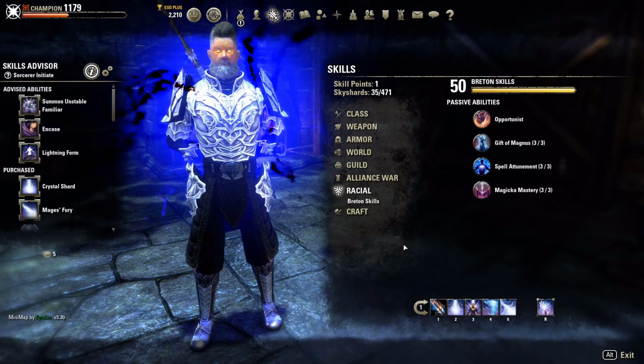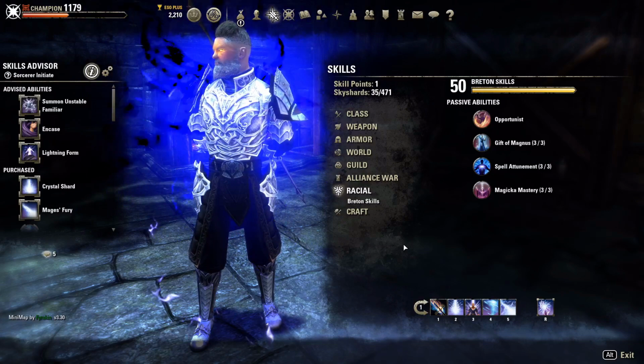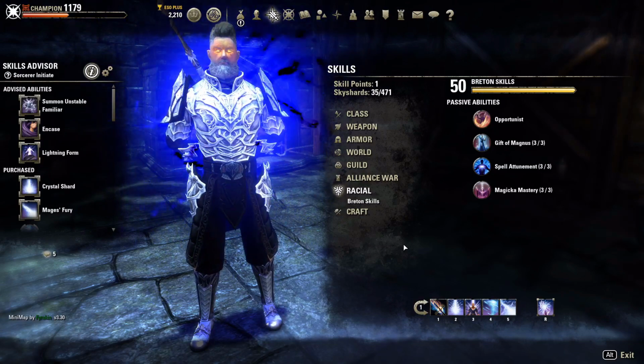And I basically just try and kite them out and I have to reload UI or log out of the game, log back in, and lose all my stacks. So there is a bug or some type of problem between overload and elemental weapon and how that works, and it happens more times than I would like.